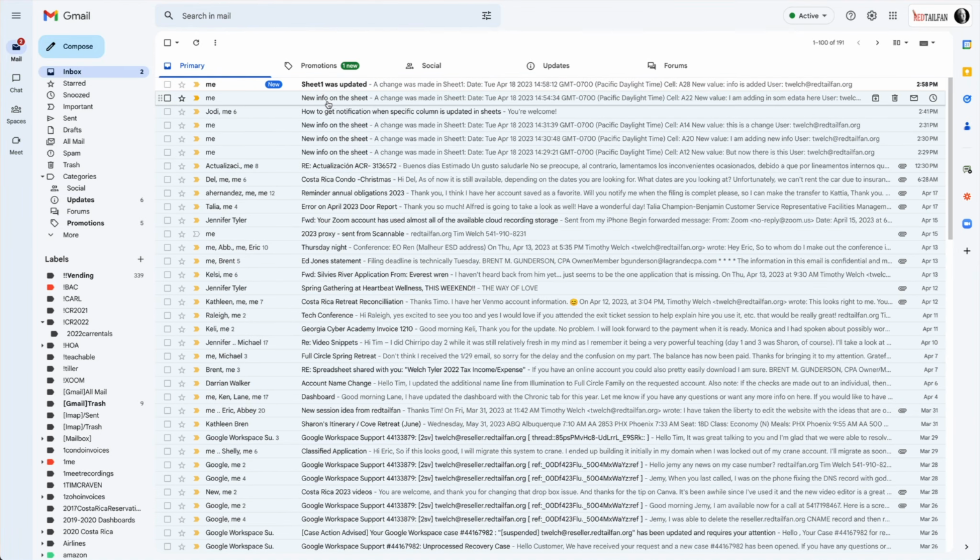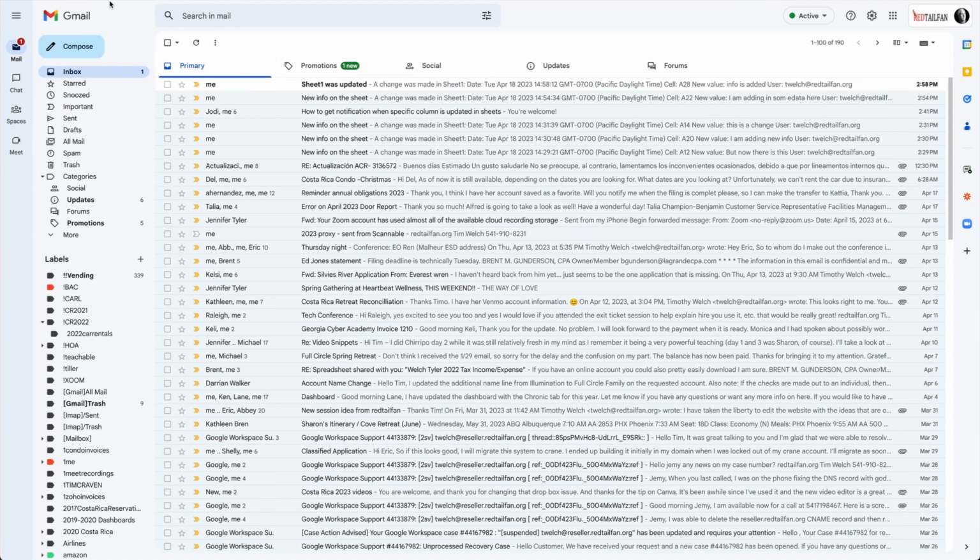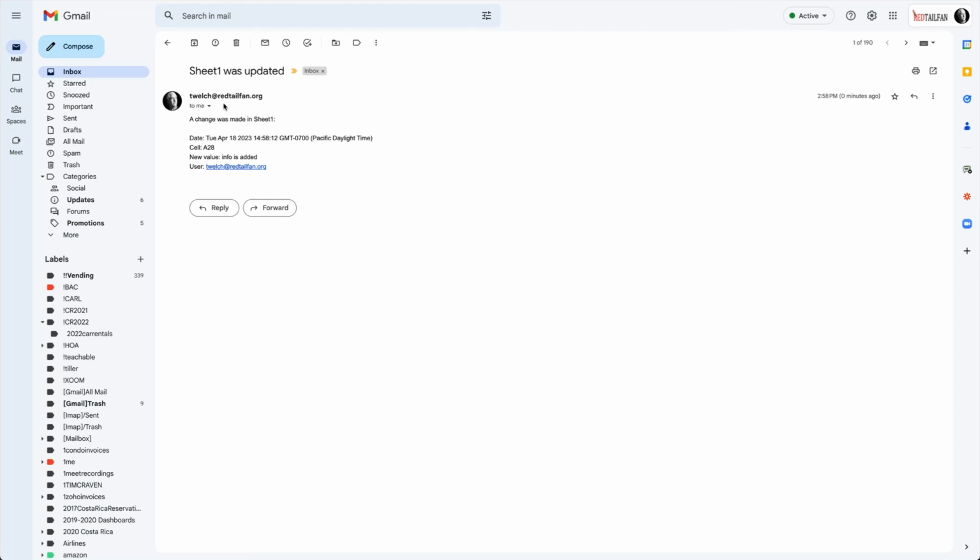Notice instead of "new info on the sheet," which is what I had typed in, I'm just using the const subject. And when I do that, I'm getting exactly what we see. A change was made in Sheet1, and we are putting in 2 carriage returns, and then our date, our cell, A28, and then the new value and who made it.